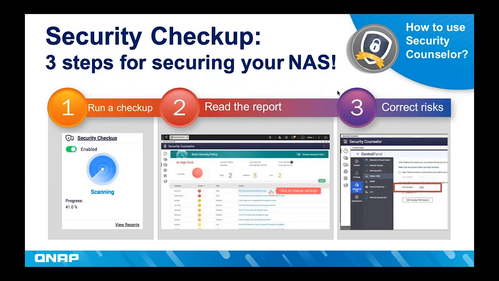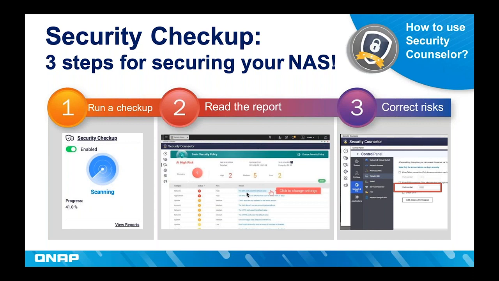The first step is to run a checkup. It finds what security vulnerabilities you have and categorizes them based off severity. Step two is to read the report. The report points out what it finds. For instance, it'll check whether you have the most up-to-date firmware, and if you don't, it'll say towards the top of the list that that's a vulnerability, because we regularly come out with firmware updates whenever we find a security flaw or security concern. We patch that to stop many of the attacks just by updating the firmware.